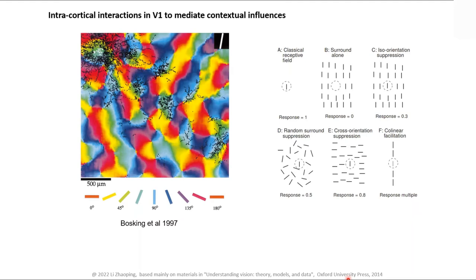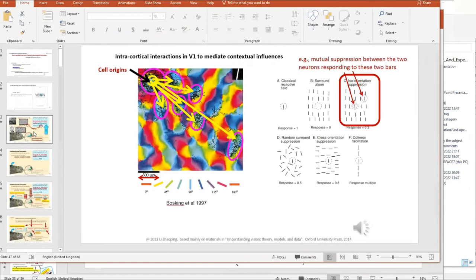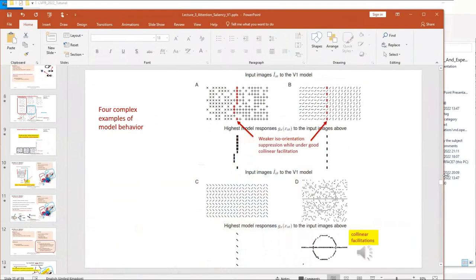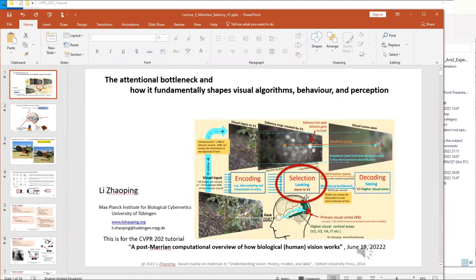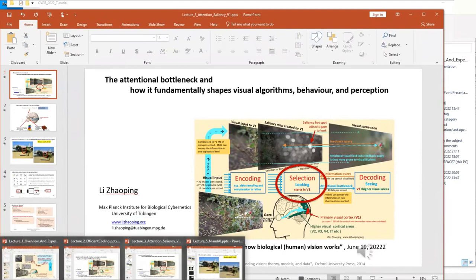Today I'm just highlighting the biggest, most obvious things, but those details can give you further opportunities. After all, you say, I'm going to build my vision algorithm depending on this very wild hypothesis. What if this hypothesis is wrong? You don't want to commit yourself. So the reason I spend so much time talking about this is that if you say selection starts in V1, and it's completely wrong, then we're going to be led the wrong way. So it is very important to realize whether it is wrong or not.